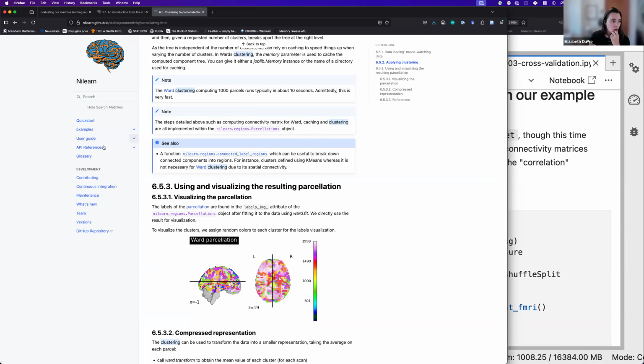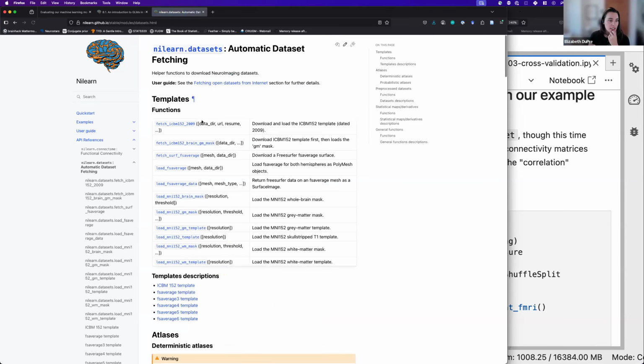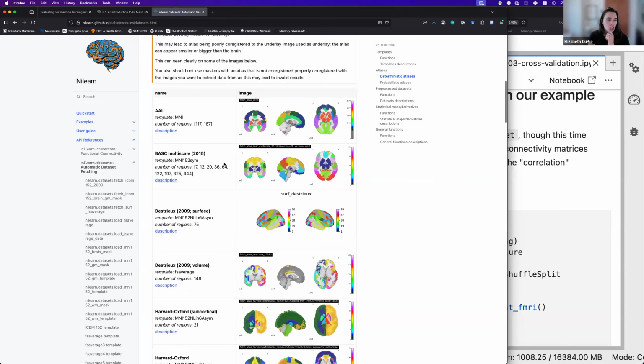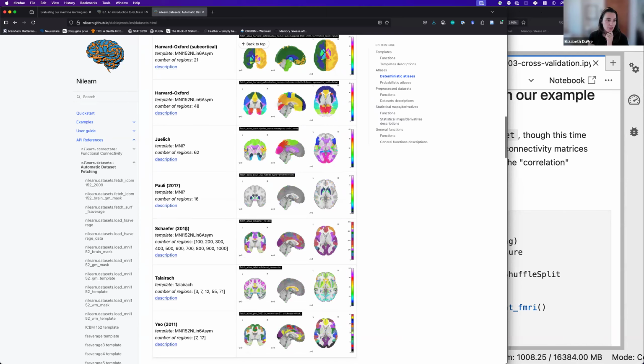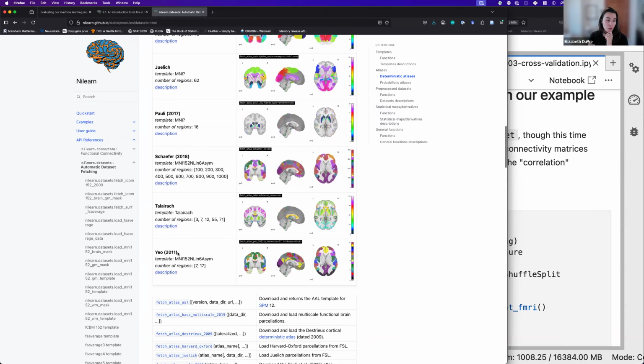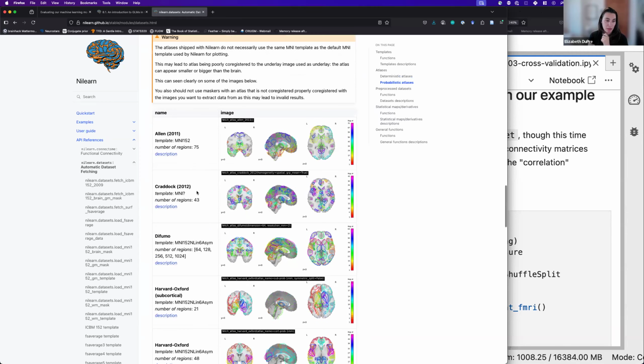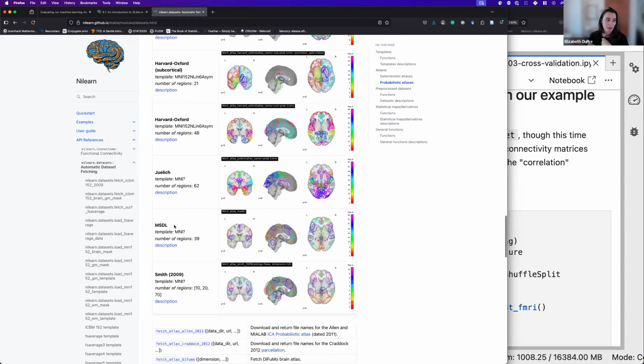So for example, if we go and look in the API, we can see data sets, we can see atlases. I can tell you this idea of learning a parcellation and then using it as an atlas happened for Basque. It happened for Schaefer, certainly. It happened for Yo. And for the probabilistic ones, it's perhaps even more common. It happened for Craddock, for DiFumo, and MSDL is another example, where they did dictionary learning, which is a kind of parcellation method, and then used it on a reference data set to define an atlas. So really, I would say that there's a lot more similarity than differences.